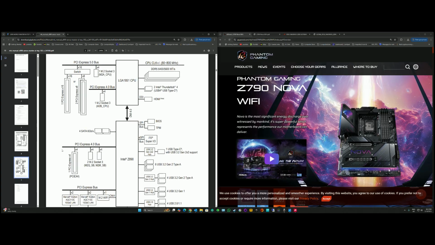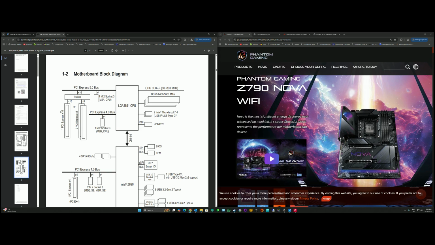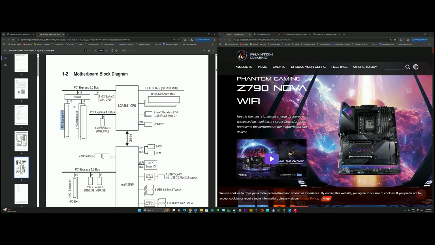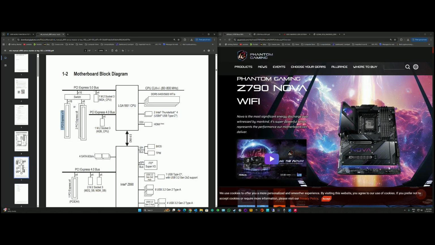If you're going to lose a slot or two on a board you're particularly after. So up here we've got our PCI Express x16 slot. If you just occupy that, you'll get your full PCI Express x16 slot.